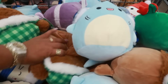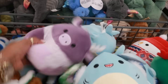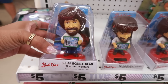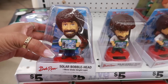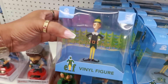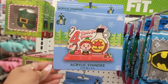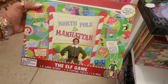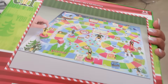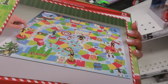They always have tons and tons of Squishmallows — that's Benny right there. Then they had Bob Ross — gotta love Bob Ross — the little bobblehead would make a cool gift. Some elf toys and the acrylic stand-up, and they even have the Elf game 'North Pole to Manhattan.' When I see games like this, it's basically a different version of Candy Land, so I think kids would enjoy it.